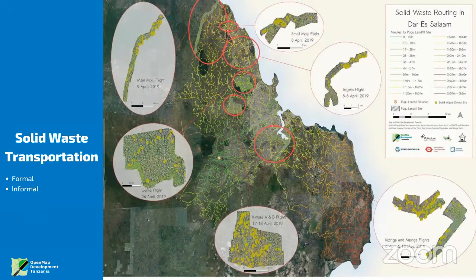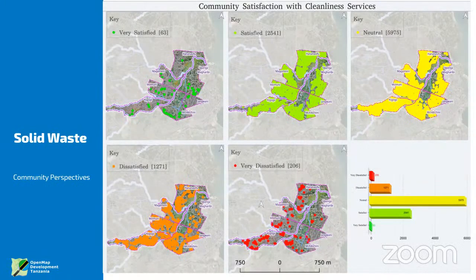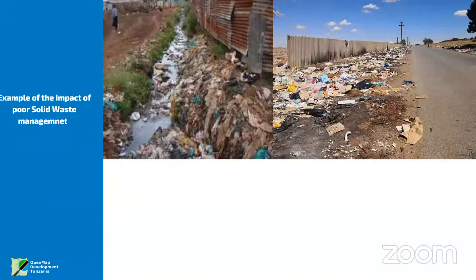We did some further analysis: as people find alternatives to dump their waste, where do they dump it? They dump their waste in water channels. We use high resolution imagery to create a waste pile image, identifying all the places that have this kind of waste, and people can use these images for waste management activities. And here are some of the other perspectives. People are willing, but some are average. We also did different analyses just to create data that can be used to manage the waste itself. And these are some examples of the impact if waste is not well collected.